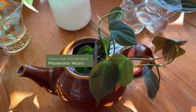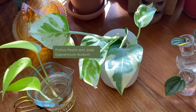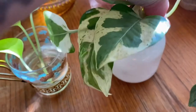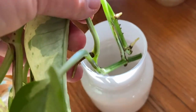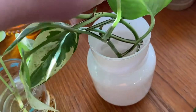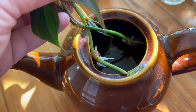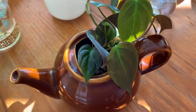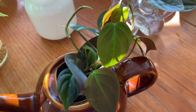My friend Rachel also gave me these Mikan's cuttings and a Pothos Pearls and Jade, and they are doing so amazingly. I was thinking about putting them in the prop box, but they're doing perfectly fine in water, so — don't fix what's not broken. The Mikan's is doing great in my little teapot. It's such a beautiful plant and hard to come by around Ottawa where I live, so I'm really grateful for this cutting.